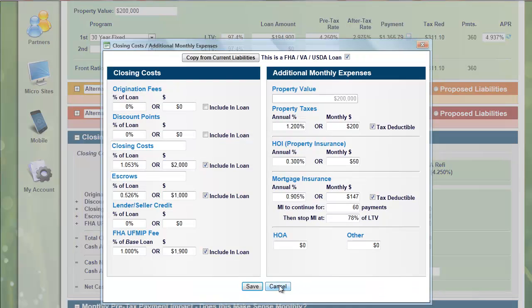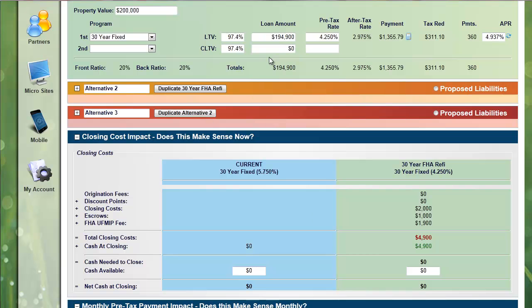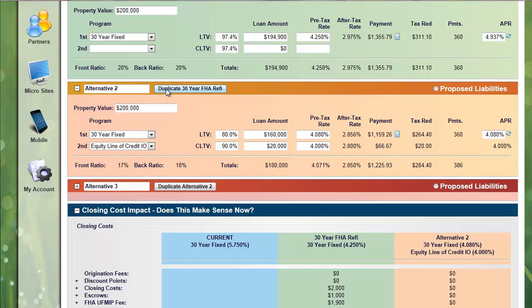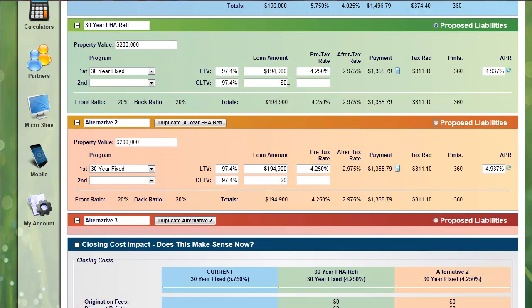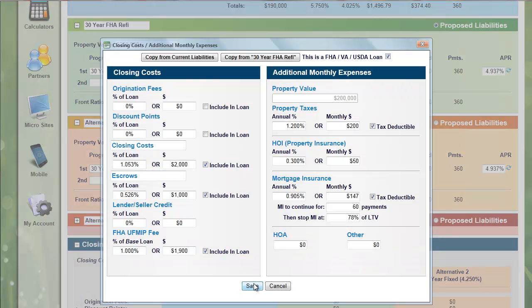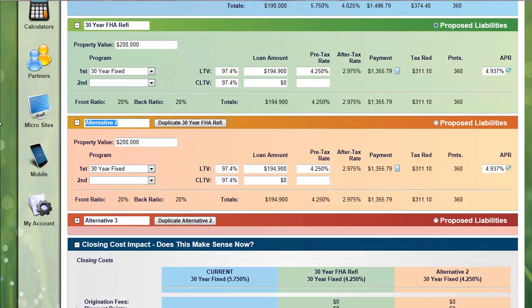Now, I mentioned that one of the really cool features that this gives you the capability to do, I want to watch this. Let's just say I want to show the exact same scenario, but the client paying all the closing costs. All I need to do is click duplicate as I would before, and this duplicates not only all of this information, but everything in the widget box, right? So now I can come in here and call this one 30-year FHA pay closing costs. All right, I'll come up here and call this 30-year FHA roll closing costs.